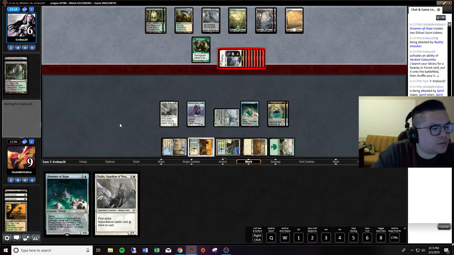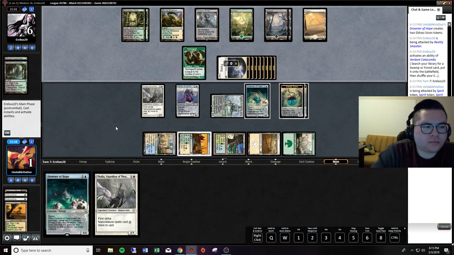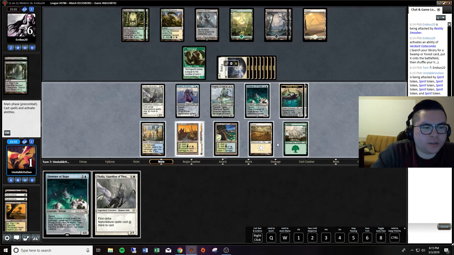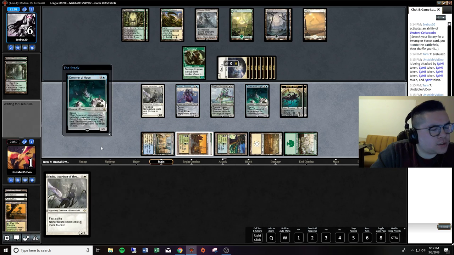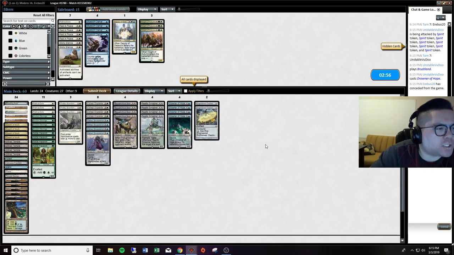Alright, we'll take it, go to 1. Pretty good with that. Play this out. Play another Drowner. We'll sack our new token to tap down that Goyf. Oh, they conceded. Alright, so that was pretty good for us.